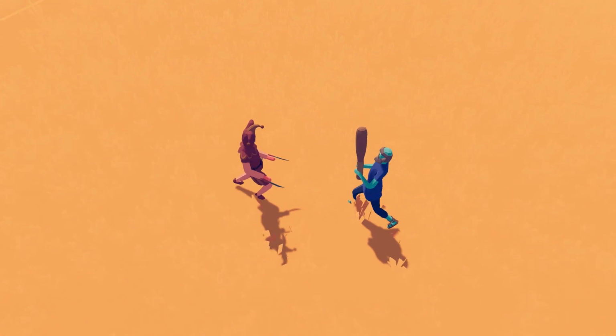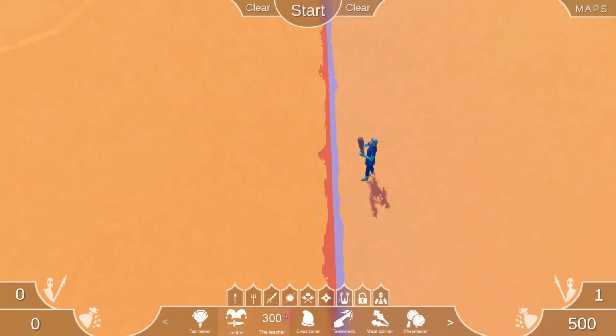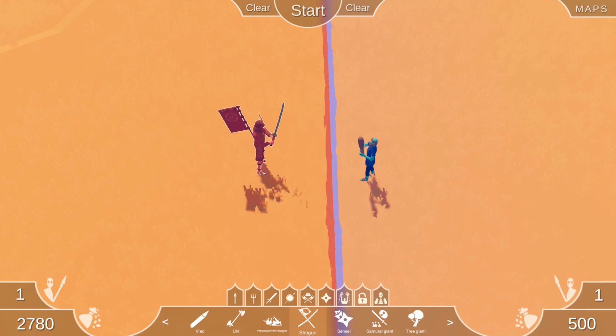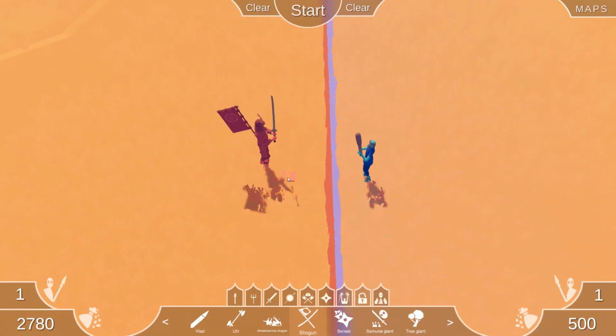How about the Jester? Jester has a couple weapons. Okay, two weapons down. Now, the Jester still does have those daggers on his feet, but he couldn't get a good hit in. How about, no, not the Executioner. How about a Shogun? Okay, that didn't work out.